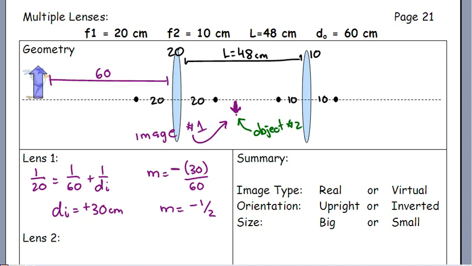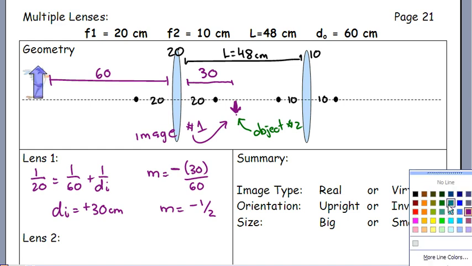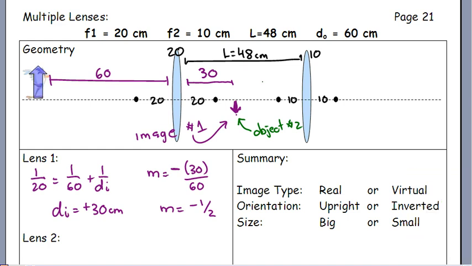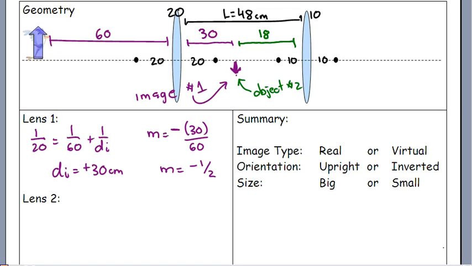We're then going to say, okay, well, what will lens number two do with that? Well, just sort of thinking about dimensions here, this first lens parked the image 30 centimeters away. And again, my diagram is horribly not to scale. It's 48 centimeters between the two. So lens number two says, thank you for giving me a nice little object that's 18 away, just 48 minus the 30. And again, I apologize for the diagram really not being to scale there at all, but that's okay. We can keep going mathematically.